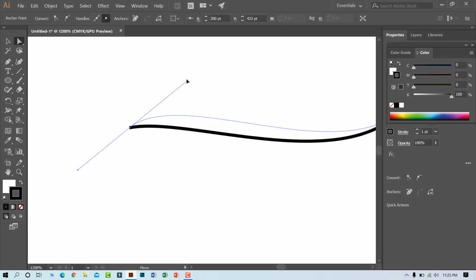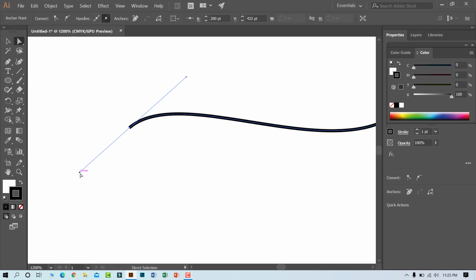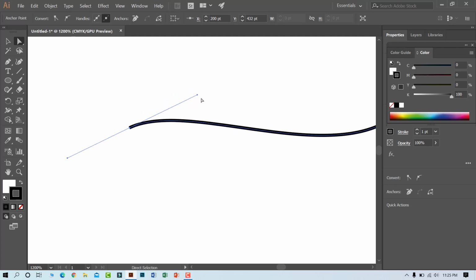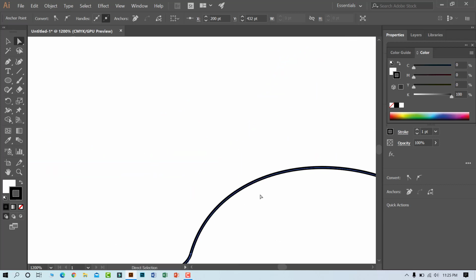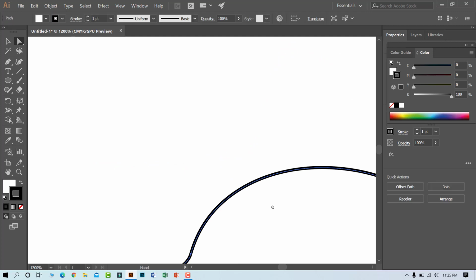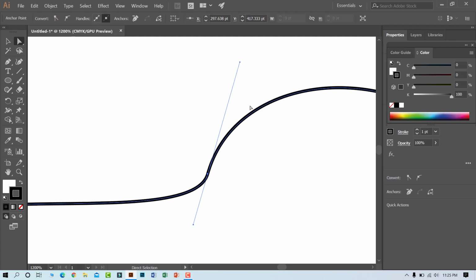That is, these are the control points and this is the control handle. By clicking and dragging the control point, the curved line can be controlled. The anchor point, control handle, and control point are not viewed in the printout.